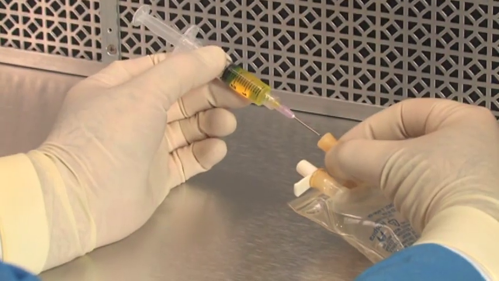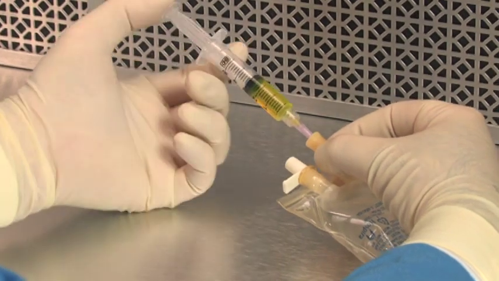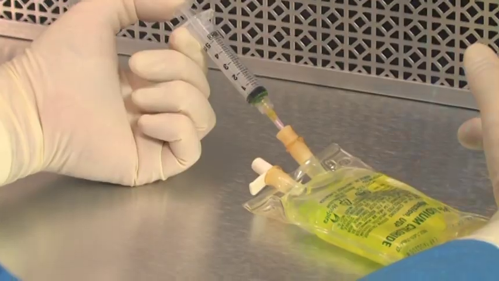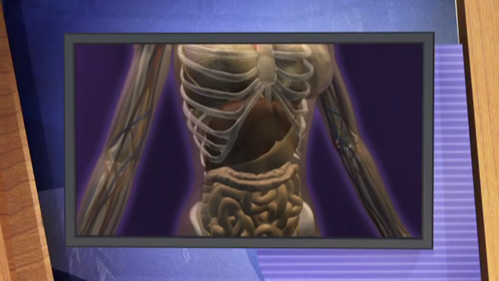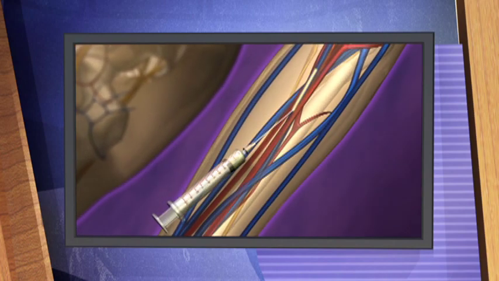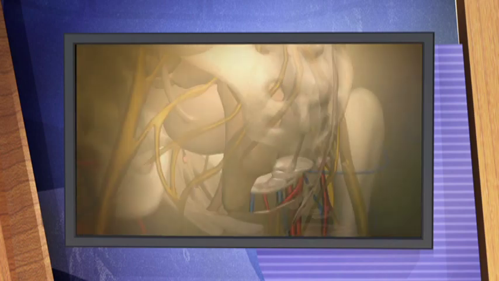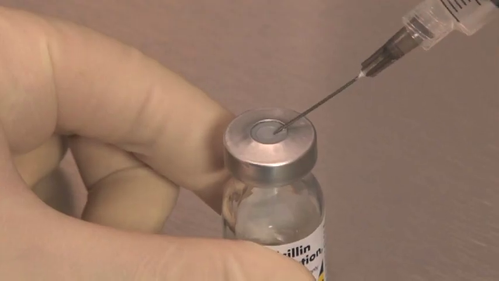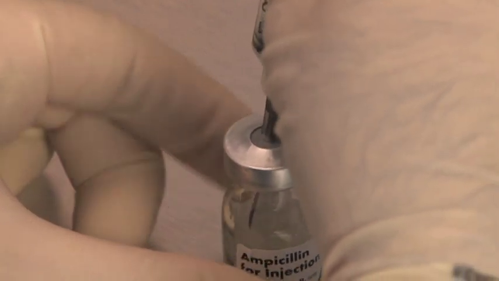Now, have you ever been in a hospital and noticed a patient receiving medication through a thin tube leading into his or her veins? This is an intravenous or IV admixture and is prepared in the pharmacy using a special procedure known as aseptic technique. Aseptic technique is required when you prepare medications that will eventually enter a patient's body through the veins, muscles, spine, or eyes. These medications are sterile preparations and must be kept free of bacteria, fungi, and viruses.